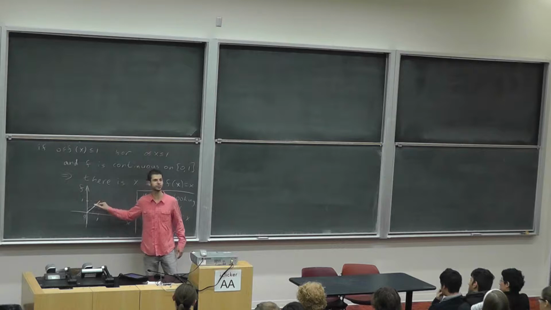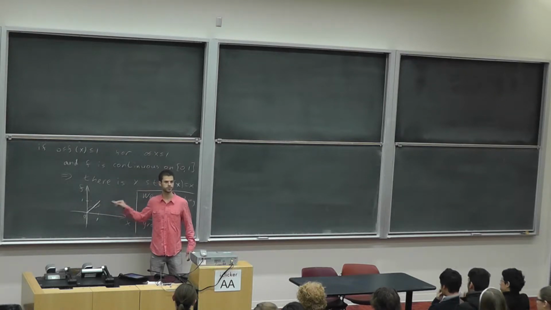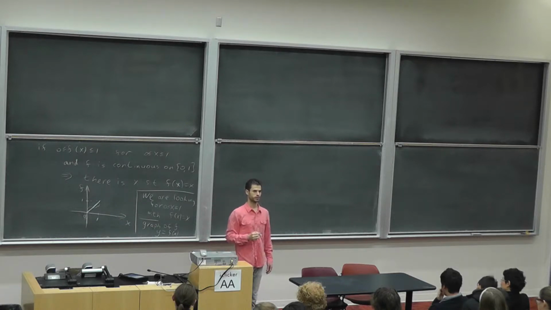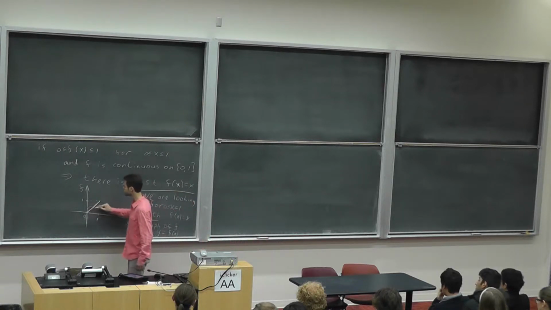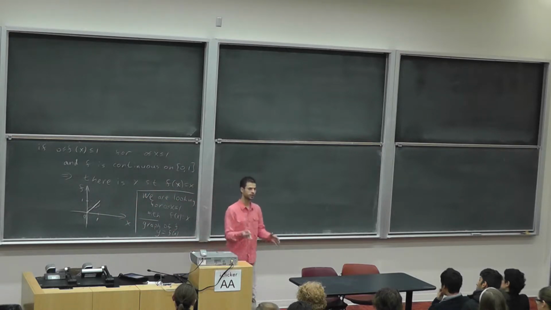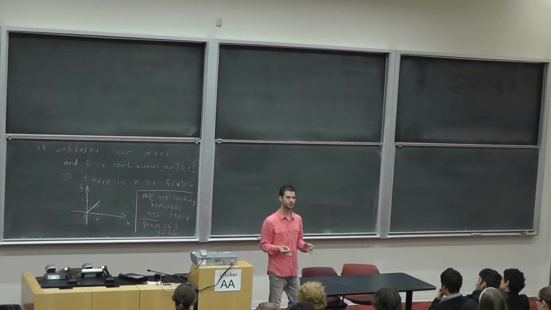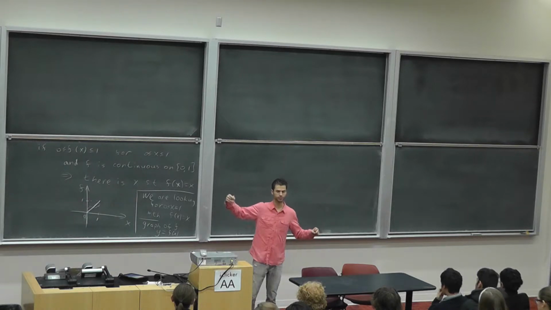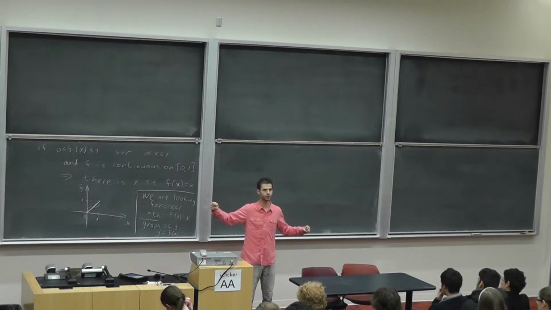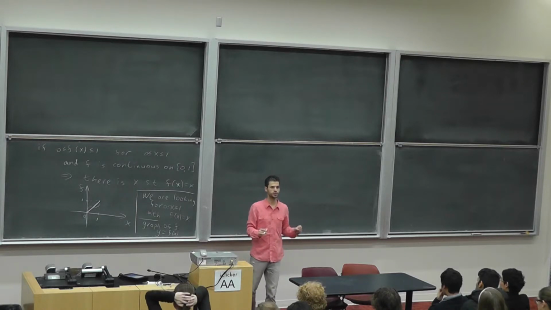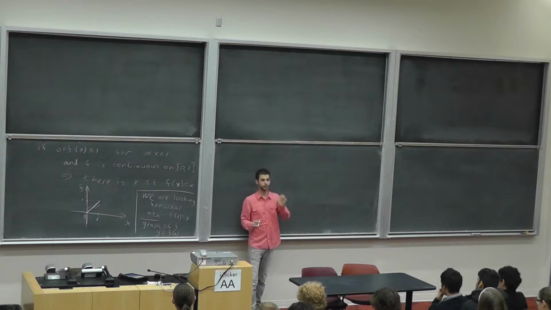And this function is continuous. I can draw it without taking the chalk off the board. Hence, somewhere in between it must cross this line y equal to x. And you should recognize that these kinds of arguments, the graph of a function is below something on one endpoint, above something on the other endpoint, hence it must cross this something in between, is exactly the application of the intermediate value theorem.